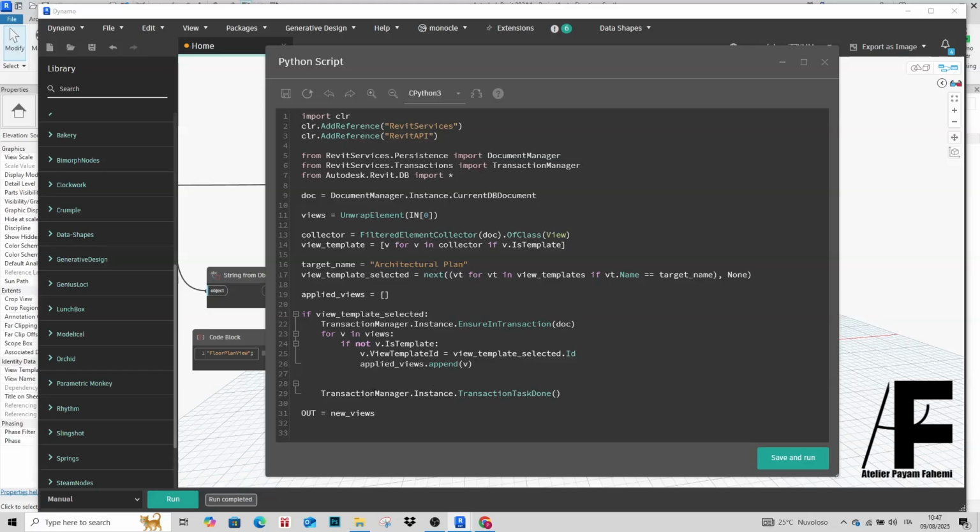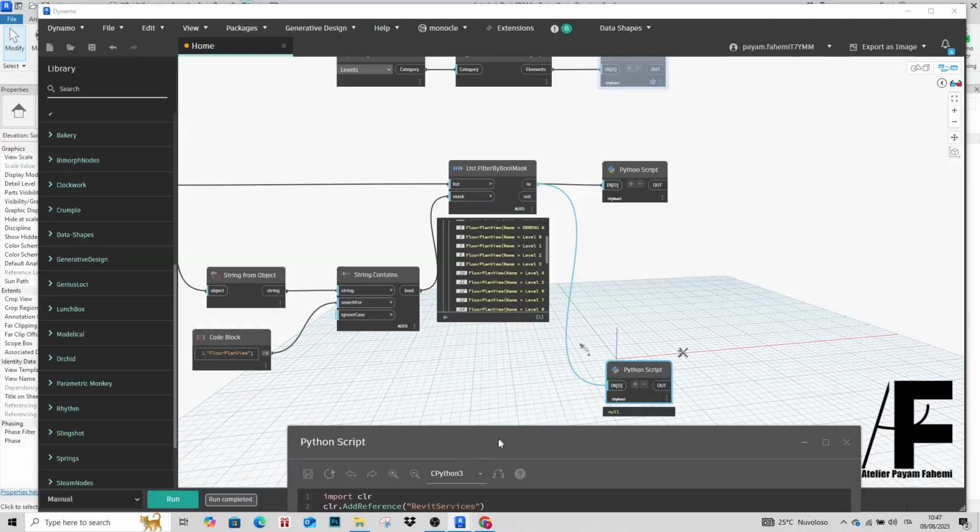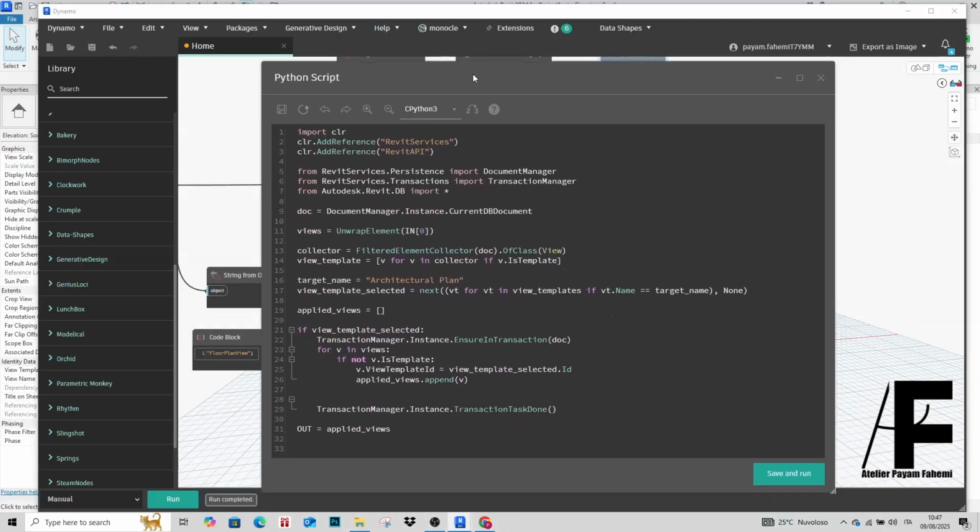We close the transaction, and here as an output we need applied views. Right now let's save it. We feed as an input our list of views, and let's run it.